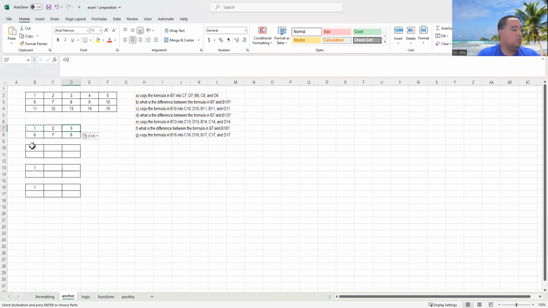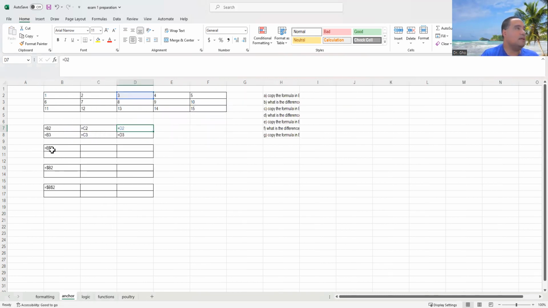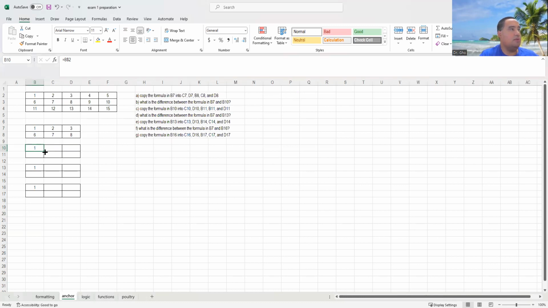Let's look at what happens if we inspect the contents of B10. You'll notice that there's a dollar sign in front of the 2. That means the row 2 is anchored. So if I were to copy this cell over, there's 1, 2, 3, but because those are different columns not anchored, but the rows are. So if I copy these down, you'll notice that as I go down, it still has the contents of row 2. If I keep copying it down, it would still just be that row. It basically locks that row, or it anchors it in.